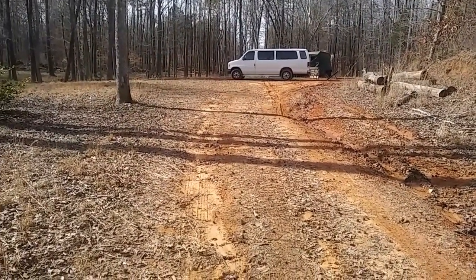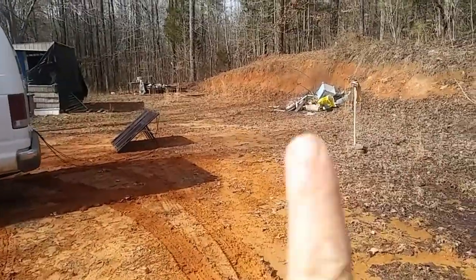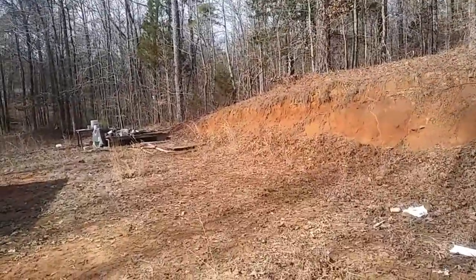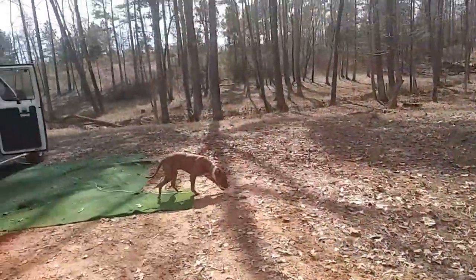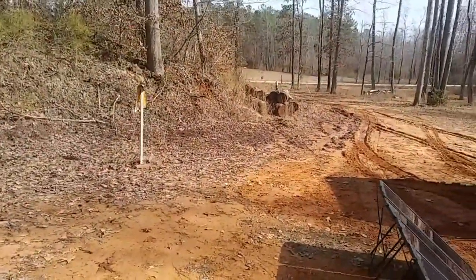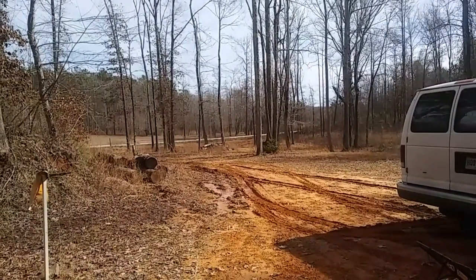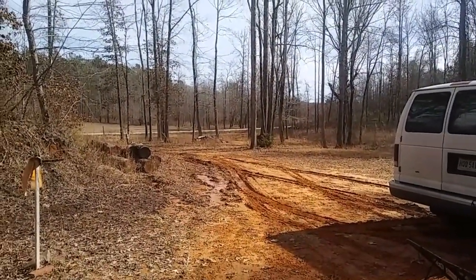Let's take a look at where I want to put the tiny house — right in this area, starting by kind of where my solar panels are and just coming back to about where the junk pile is, or maybe a little bit further. This spot right here is really flat so it'll be easy to put it there. The solar panels will be facing the sun, and if I don't put it right out like this, I won't be looking directly at my neighbor. If my front porch is pointing this way, you can still see my pretty porch from right here but I'm looking out basically into the woods.